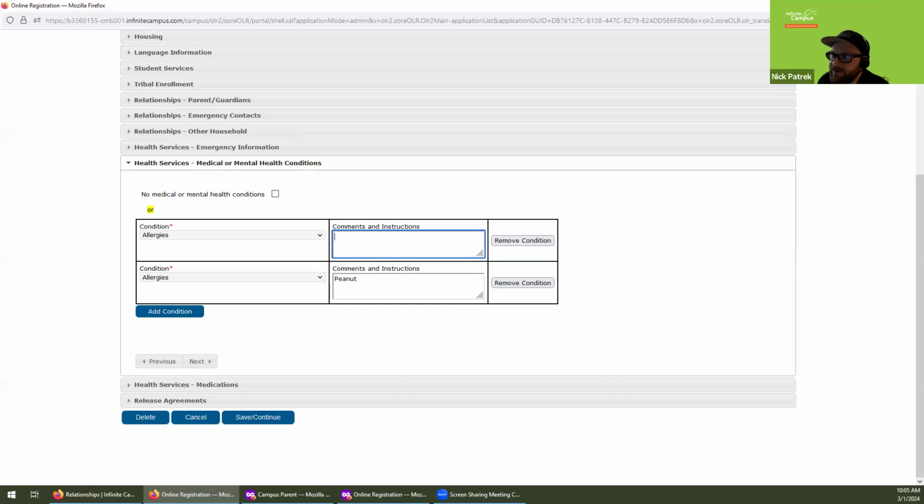Somebody asked: our school uses PowerSchool. We will have parents come out on March 15th to enroll their kids for kindergarten for the 24-25 school year. With Infinite Campus being effective July 1st, should our parents still fill out the new student enrollment through PowerSchool, or should we wait until they are able to use Infinite Campus OLR? No, I would say continue on with your current process in PowerSchool. You'll be able to get those kiddos added into your SIS right now. Once you go through data conversion, we'll be able to bring all of those students over. So continue with what you're doing, and we'll make sure all that data is brought over when the time is right.